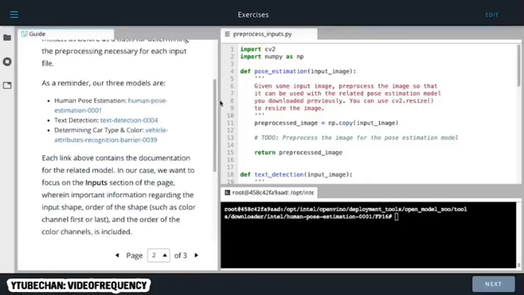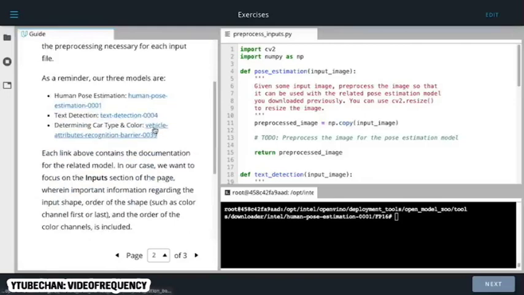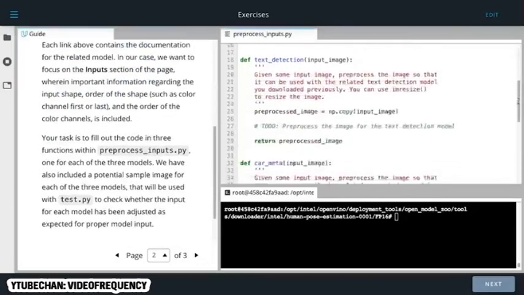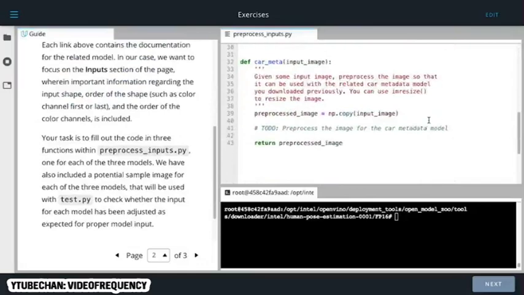Awesome job on this exercise. Learning to read documentation and appropriately pre-process image inputs is a really important skill to have to work with pre-trained models. Back in the workspace, first, we have the links to each of our models here, which we'll need to use in order to create our pre-processing. Now, there's a separate function in here for each different model. Depending on exactly what the pre-processing is, it might be very different depending on which model is used.